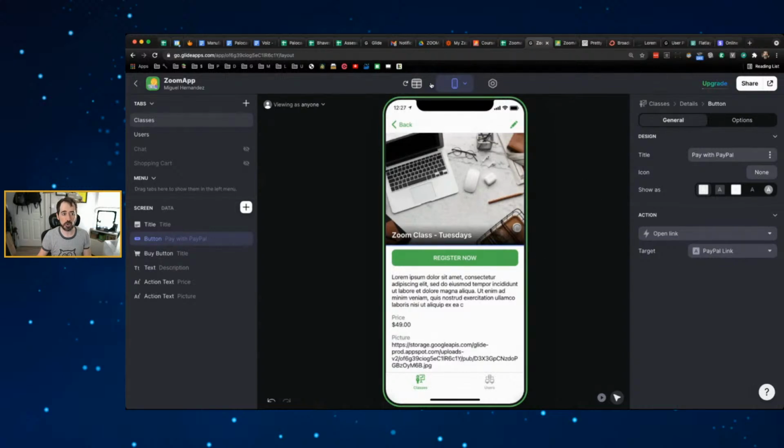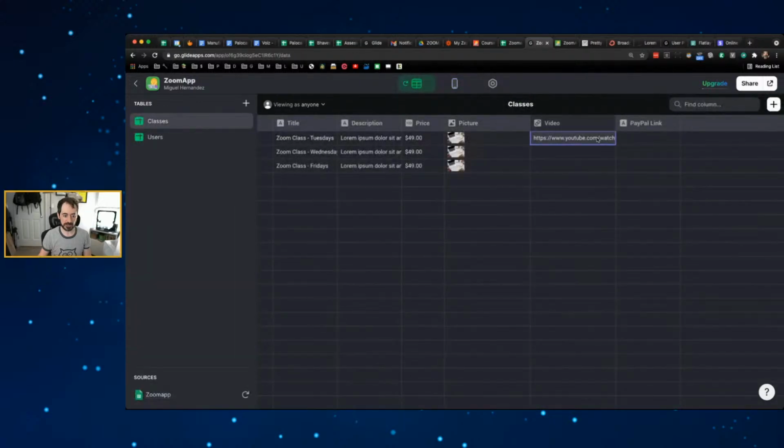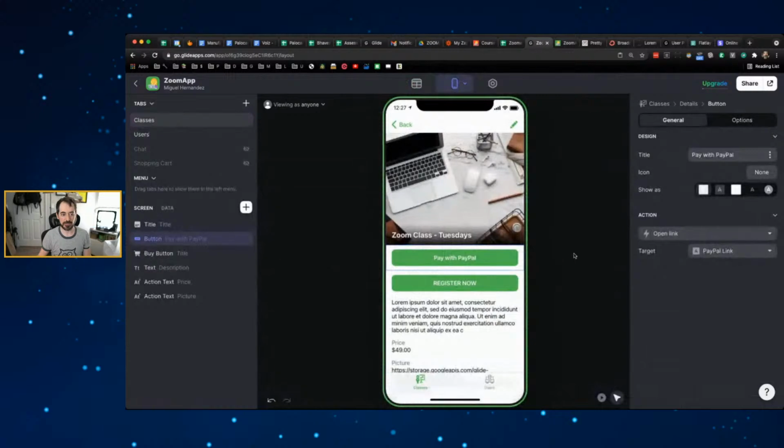By default, there's no content under a column. Let me just copy this. This is not a PayPal link, but at least it shows some data. Right now, if this was a PayPal link, this would open the PayPal website and I could collect payments. Again, the next step is I would have to connect PayPal with Glide using a third-party tool like Zapier or Integromat. I usually use Zapier for these kinds of connections.